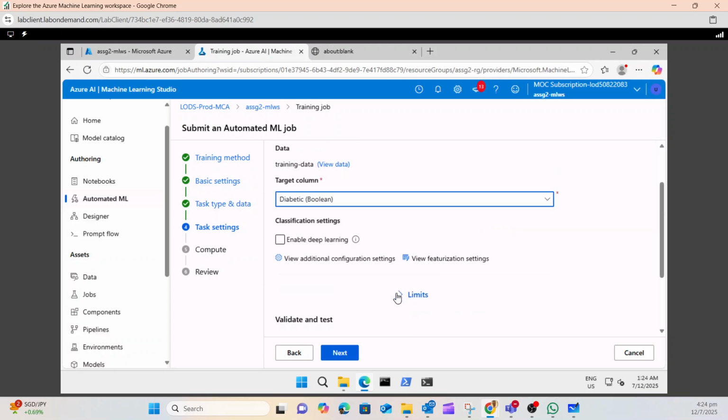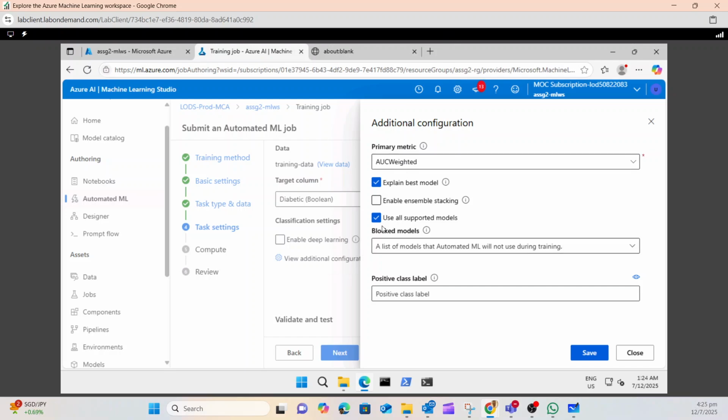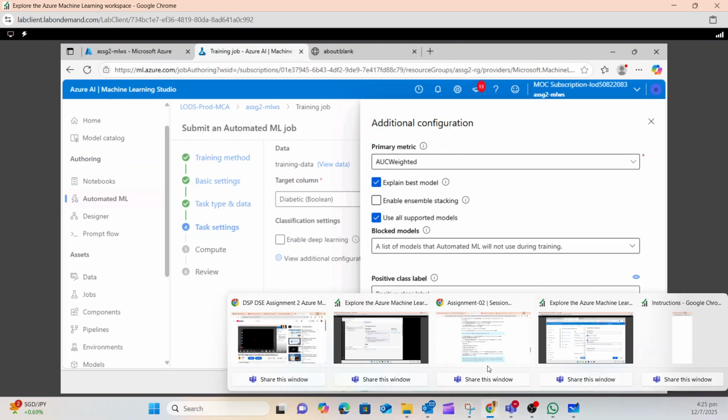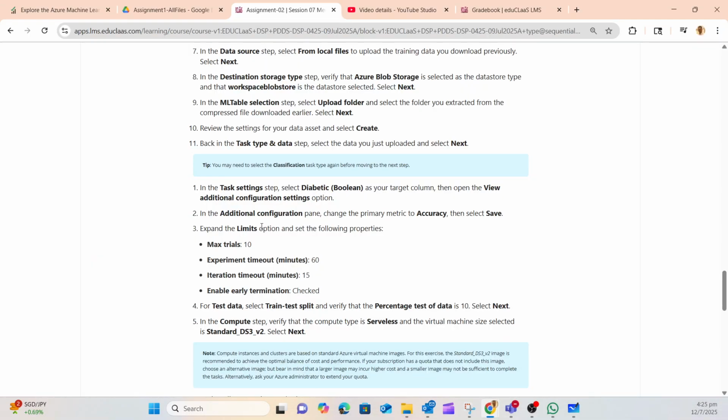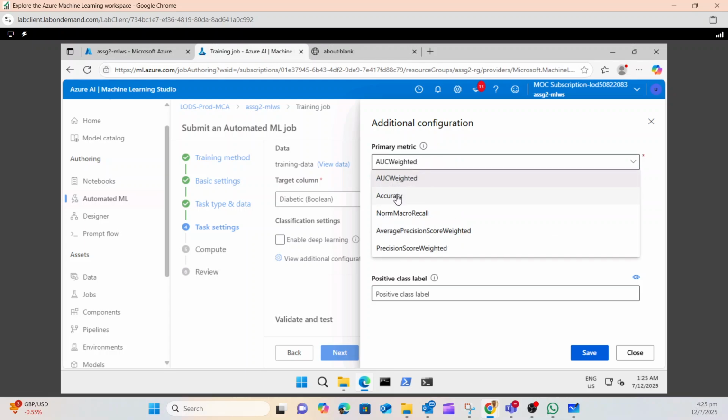After that, a few additional configuration settings. Let's look at them. In the additional configuration, change the primary metric to accuracy, and then save and expand the limit. So accuracy here.